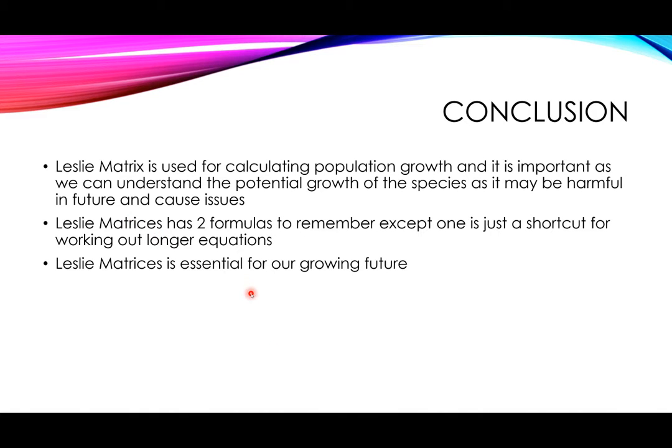And then we need to remember that Leslie matrices have 2 formulas to remember, and one of them is just a shortcut for longer Leslie matrix equations. And we do need to remember that Leslie matrices are essential for our growing future, that we need to account for it, and that it is an important part of our growing lifestyle.